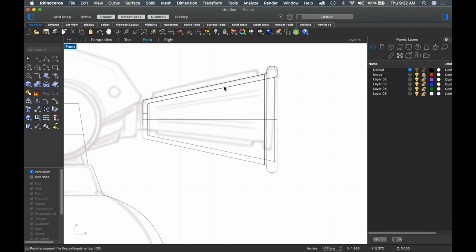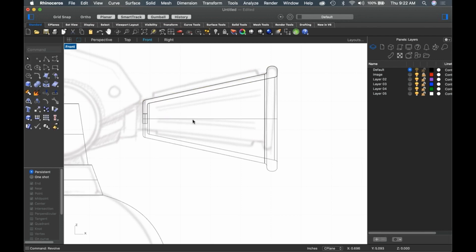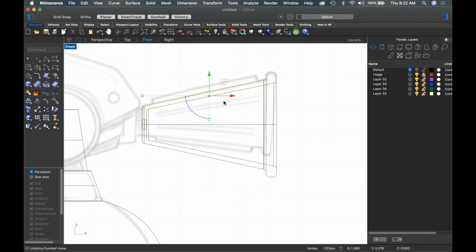Now, the cool thing is because we have history, I can iterate with this. I actually didn't do this with history, so let's try it again. Let's do it with history. Turn that on, and let's revolve again. Enter. Now that I have history on, if I take this curve and move it, you can see that the object is going to move.